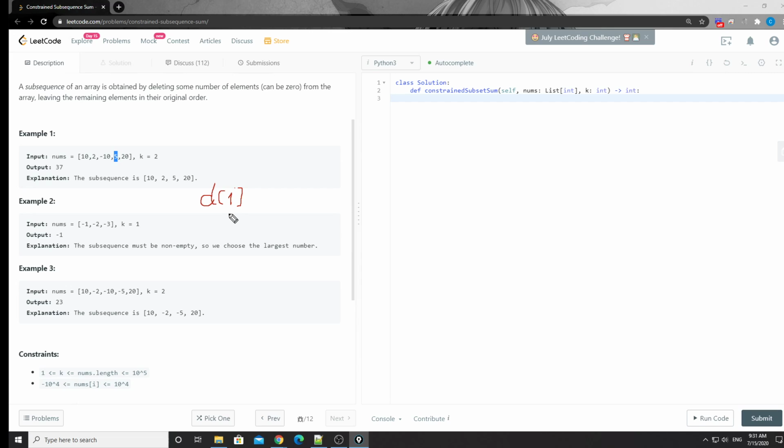Since this is an array here, we can just use a 1D DP array to store all the states. So dp[i] means, from 0 to the current index, what's the maximum sum.